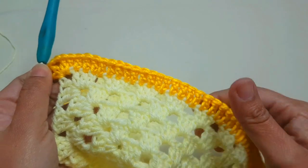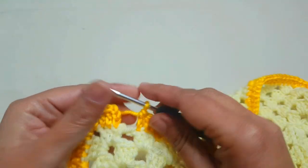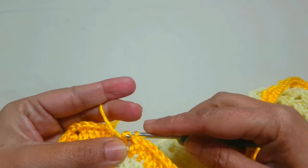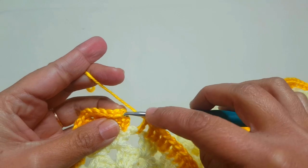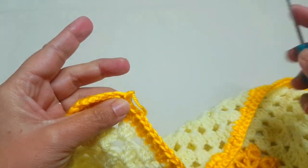With this pattern we'll complete this round. After making 1 double crochet in each chain, here we have the last chain space, so insert the hook into last chain space and make a double crochet. Insert the hook into third chain and join them together with a slip stitch. Cut the yarn from it.